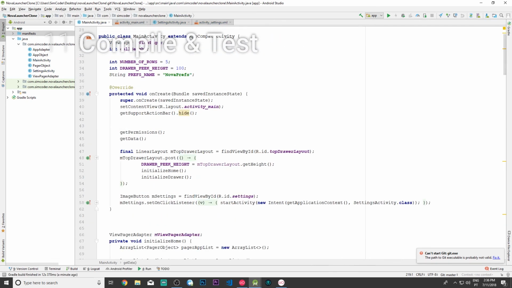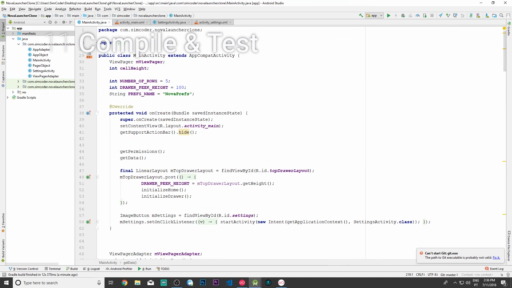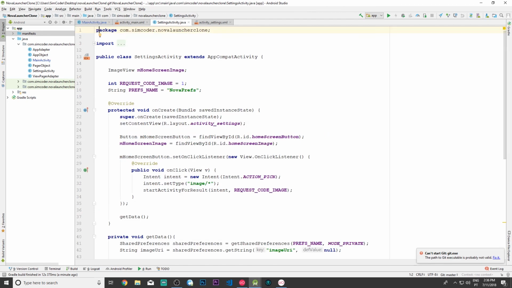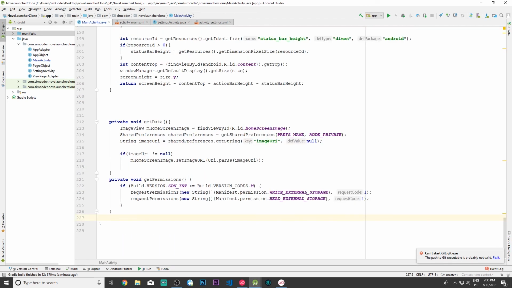Okay, so I launched the app and I detected one minor thing that I forgot, and I'm going to scroll to the bottom and I'll explain it. Whenever we choose an image and get back to this activity, so we press back on the settings activity, then the background image wouldn't update right away.